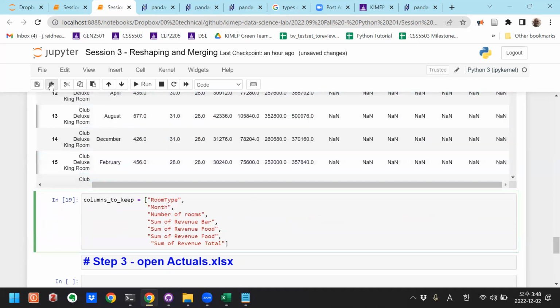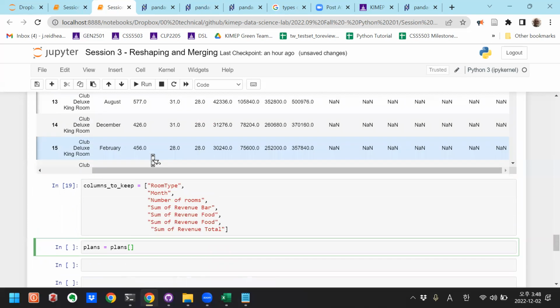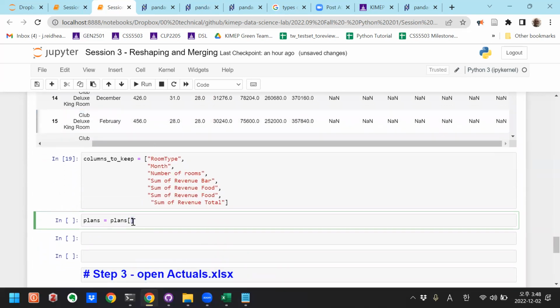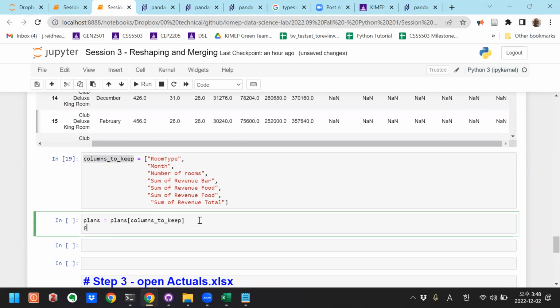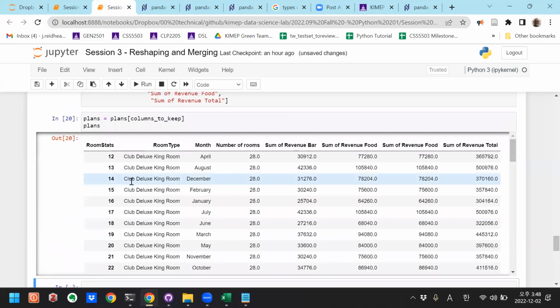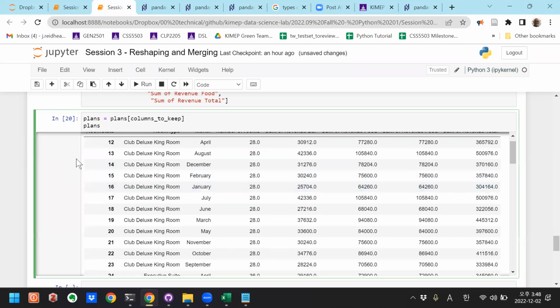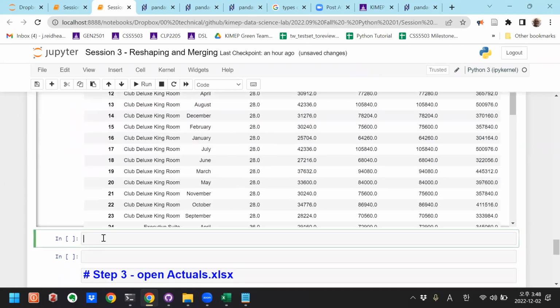And then let's just do plans equal plans, and you can just enter this in here, columns to keep. Okay. And now we've got that. I think let's try to reset that index and maybe that room stats will go away.